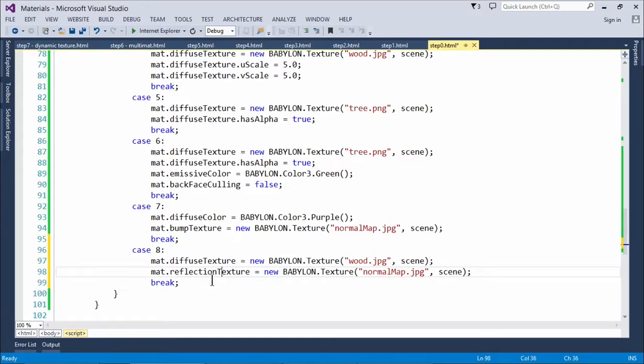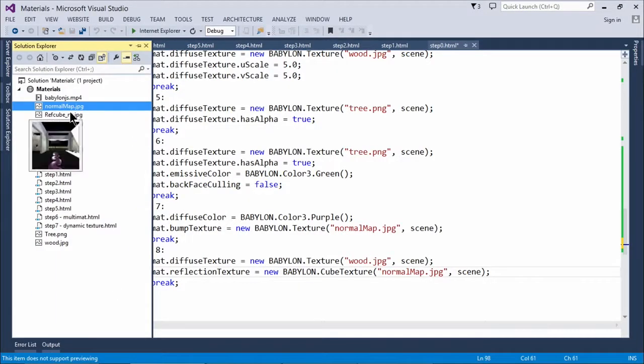How to do that? This time we will use a really strange object, which is the cube texture. A cube texture is made of 6 textures. We can think about a cube where each face is a different texture. And using this cube, we can have a view on all the environment, because every part of the environment is mapped on the faces of our cube. So let's have a look in here, for instance. I have here 6 textures, each of them representing a view into a specific environment. This is the SPLit demo we are using in here.